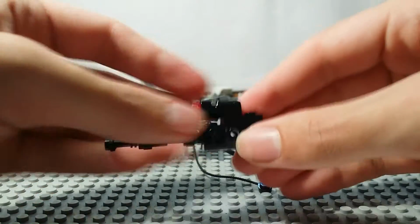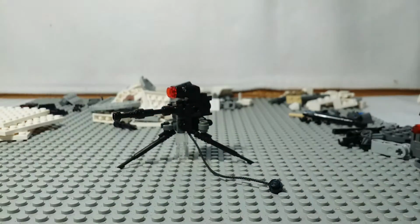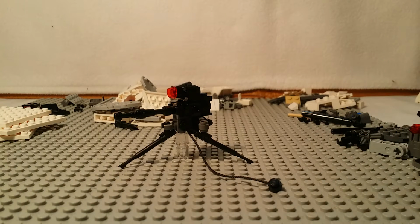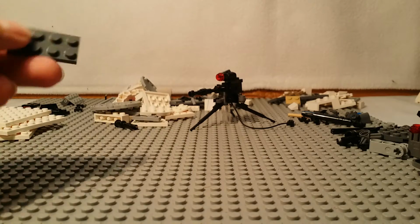Now, I already have the stud in, as you can see. And then you just simply put that on just like so. And that's basically our E-Web blaster done with. I'm going to do that. There we go. Focused a little better. All we have left is a little ammunition holder.